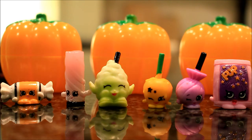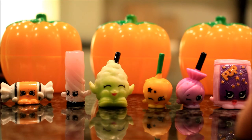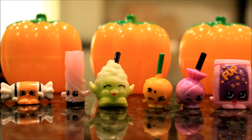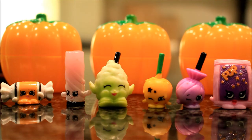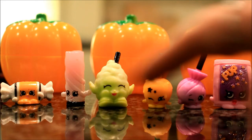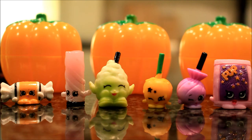So those were the six Shopkins from my three pumpkins. I'm really pleased with the detail — they are really tiny and dinky and I feel like they could be used in little craft projects. I know these are aimed at children and they're a really big thing at the moment — a lady literally elbowed me out of the way to grab one of these pumpkins! I found these in Sainsbury's and I wasn't even aware you could get them in England. Overall I like the two orange ones most because they are definitely very Halloweeny. If anyone knows what the licorice one is meant to be, please leave it in the comments. If you enjoyed this video please let me know — I've wanted to do blind unboxing videos for a while so I thought I'd test it out with these little pumpkins.